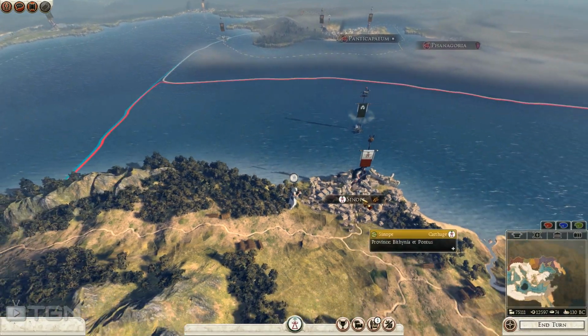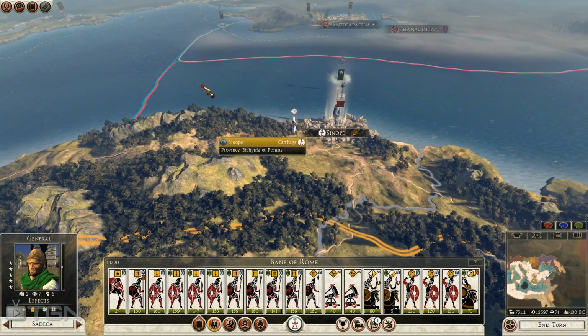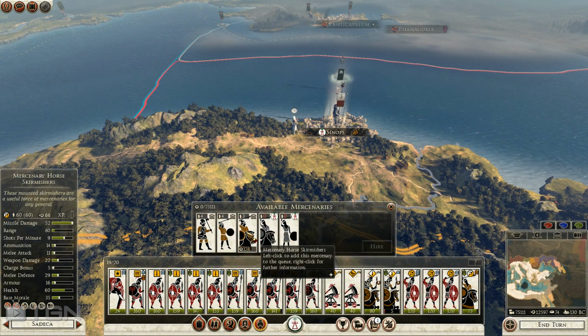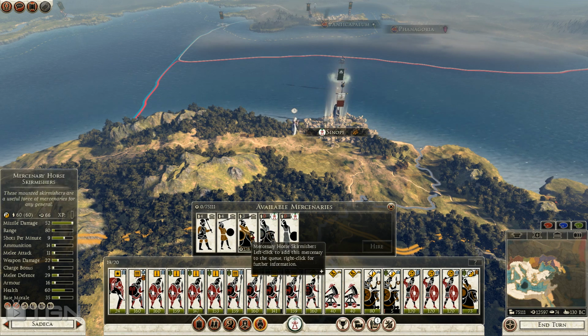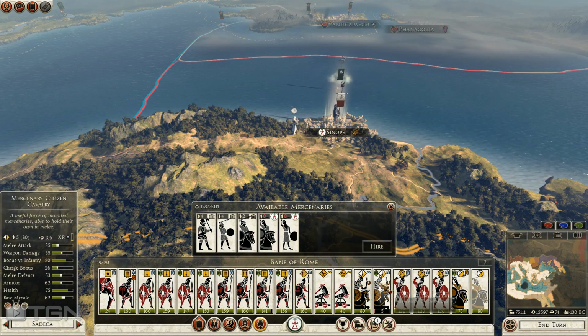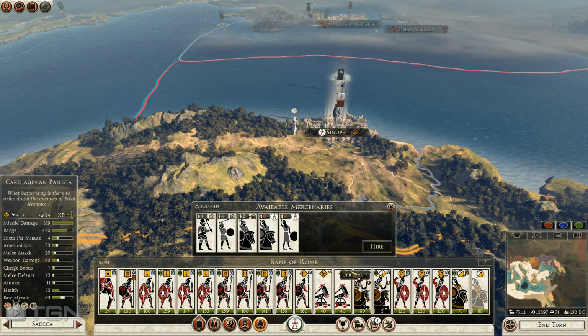I'm back with the Carthage campaign, right where we left off. I did lose my Numidian cav. I'm going to go ahead and recruit it back because I need to have certain numbers of mercenaries in my army in order to succeed. Mercenary horse skirmishers, huh? These guys look pretty good. I'll take one. One of my citizen cav units barely survived too. Interesting.